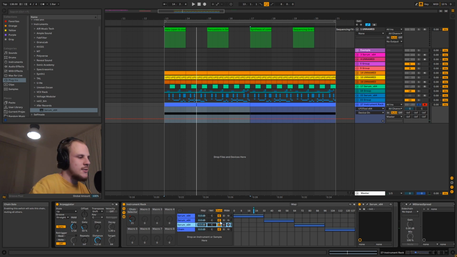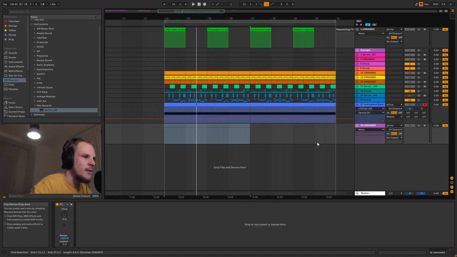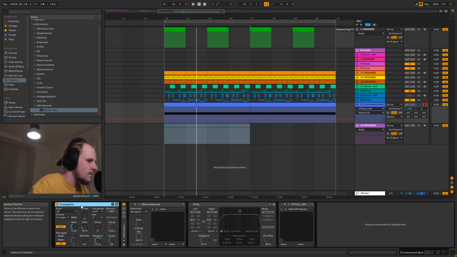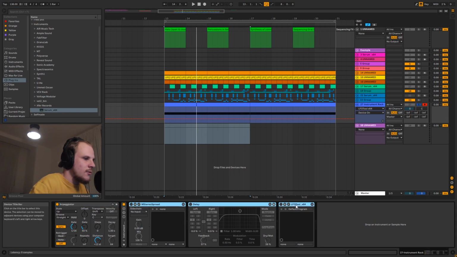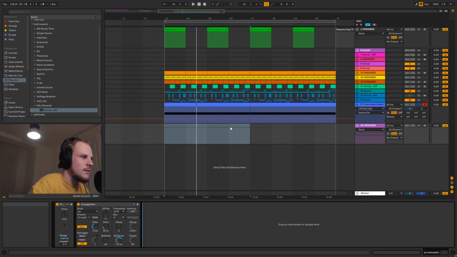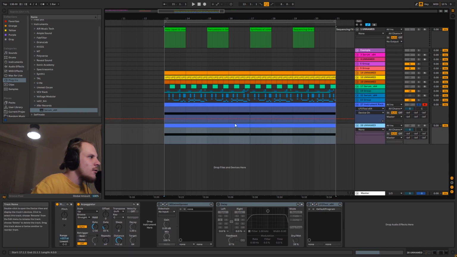So as you can hear, the patch isn't really that complex, but the way you set this up is interesting. So let's close this off and open up a new MIDI track. Now I'm going to copy over the arpeggiator to this new MIDI track. And I'm also going to quickly copy over the effects as well as the MIDI sequence. So now all we have to do is set up the actual instrument.